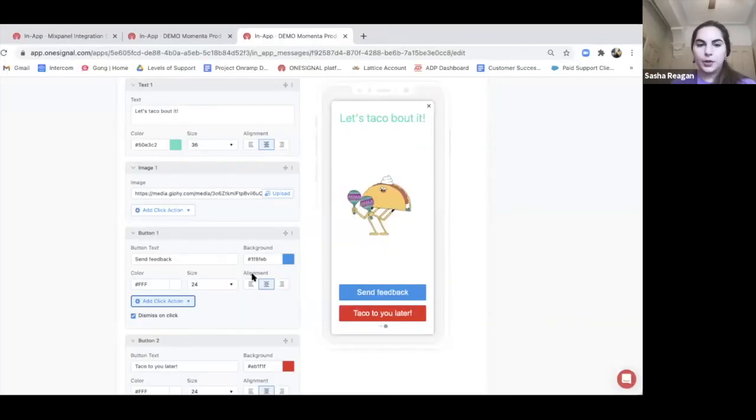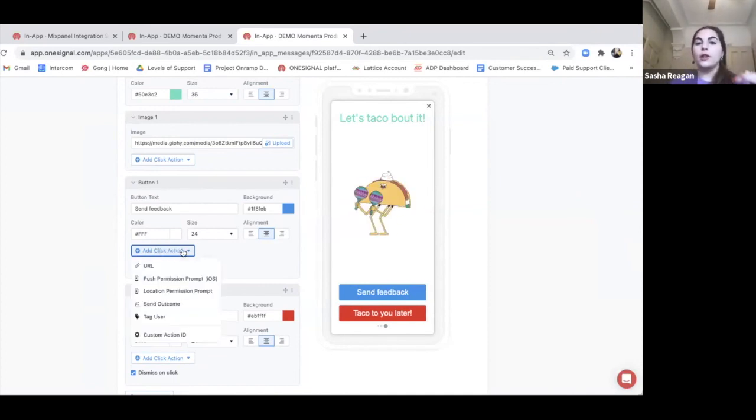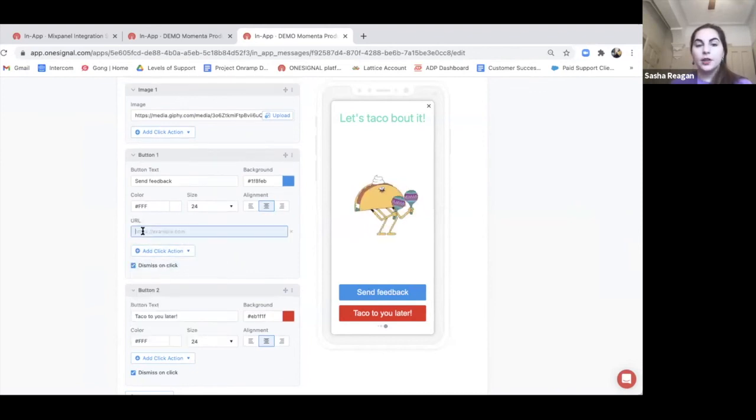Let me go ahead and share my screen. So another trick here under add click actions, this is when you're determining what you want to happen when someone clicks on those clickable items that I'd mentioned before, the buttons, the images, the background, etc. You can actually pick where you go from there. So if you wanted this button to link to a certain area within your app, you can set up the URL so you are able to deep link to an area in your app.